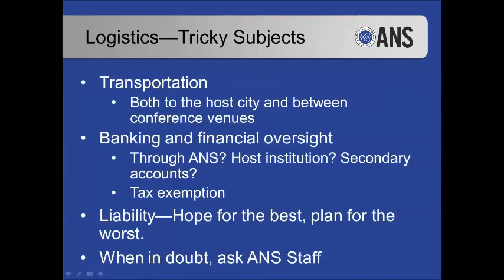Then the final tricky subject is the liability section. All the conference proposals will have them. This is a section that can sometimes be overlooked, but again, we really want to see detail in there. There's a lot of things that can go wrong in a conference. You don't want it to, but you want to think about what might happen that could have negative impacts on the conference organizers themselves, on your department that's hosting, and on ANS as a professional society.